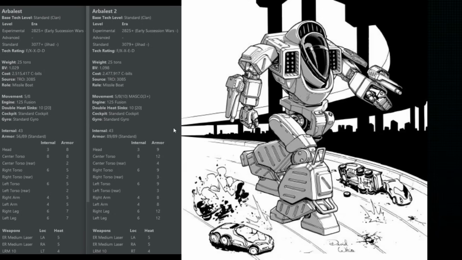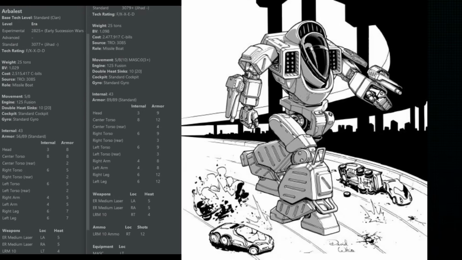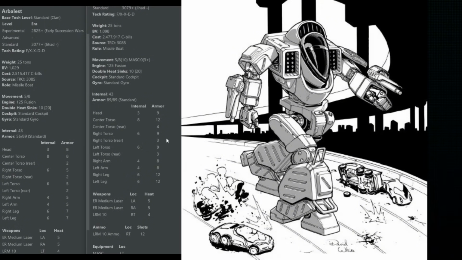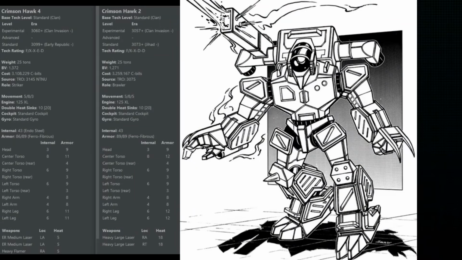The Arbalest 2, in my opinion, is a little bit better. It is a little more expensive, but it has reasonable armor. 12 on the legs is a big improvement, and it has actual meaningful armor on its left and right torso as well, with 9 on there. It does give up one of the LRMs, but it picks up Mask, which will help it to survive a little bit. I still think that this mech is pretty terrible, but I think it's a little bit more usable than the Arbalest 1.